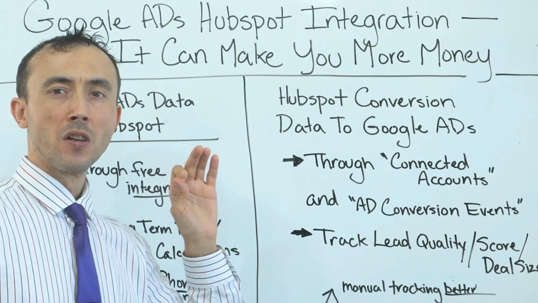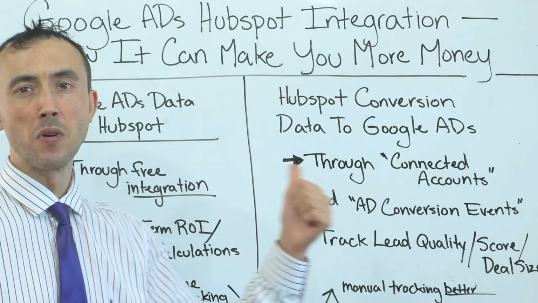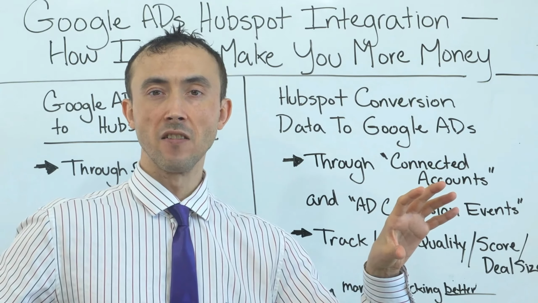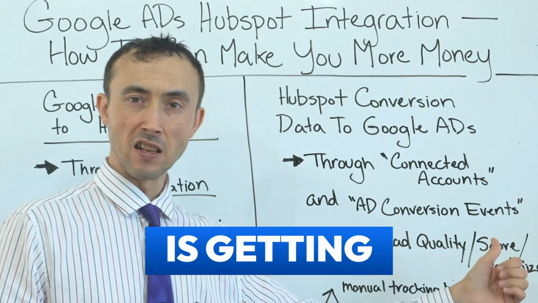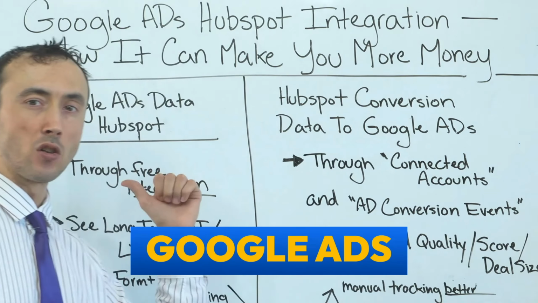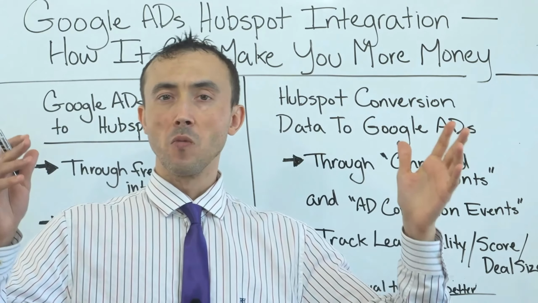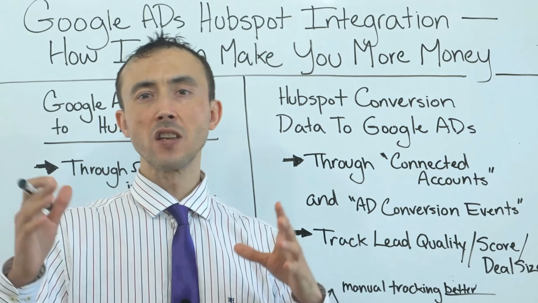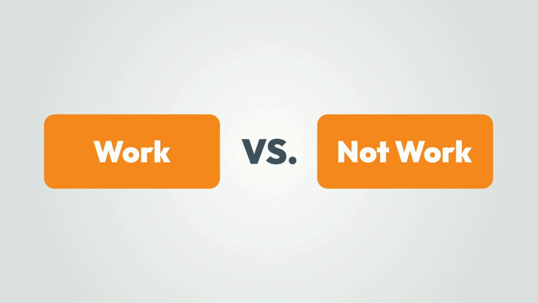Naturally, when you get your Google Ads data to show up in HubSpot, that primarily is just about tracking your ROI, okay, which is important. But way more important is getting the data about your ROI in your HubSpot account back into Google Ads to steer your ads with, because that's where all the money's made, particularly because Google Ads nowadays is run by machine learning. It figures out the people that search for your keywords, which of them work versus not work.